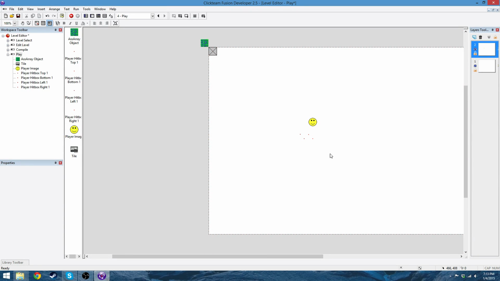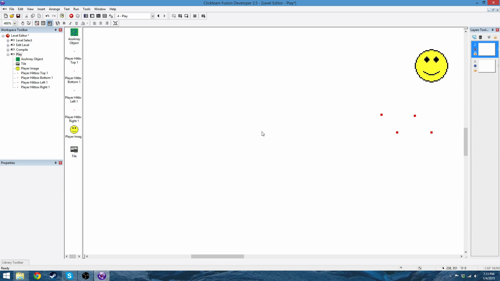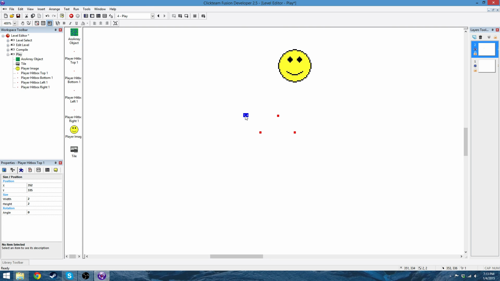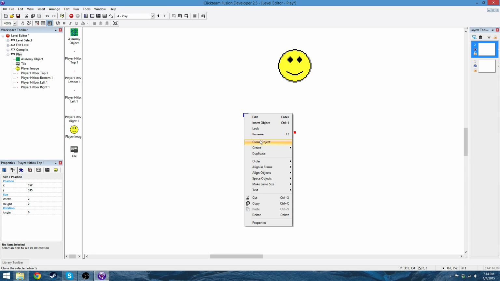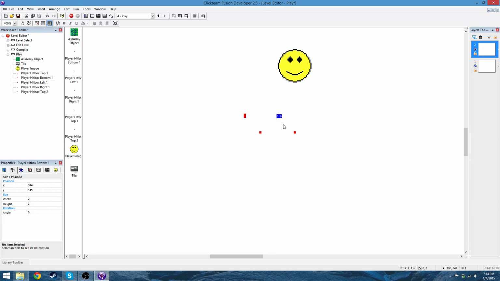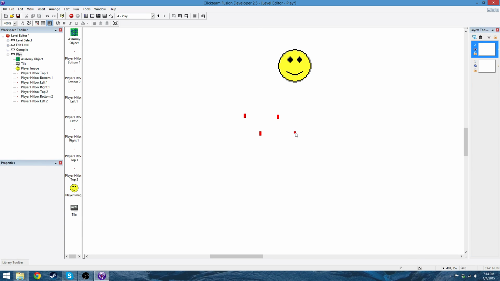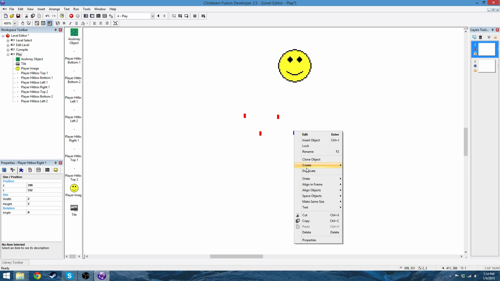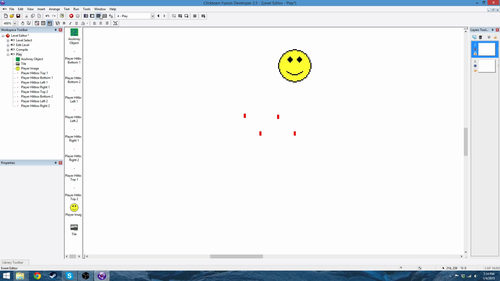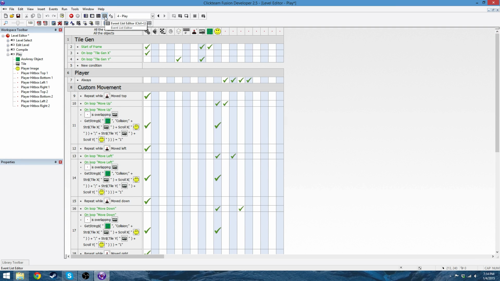Can't really see them now though. Let me zoom in. There we go. So basically the way these are going to work is they're going to be 2 per corner, so that we can pick up all the directions. Clone, clone, because it's choosing priority because it's overlapping 2 of them, so it can only check one at a time. So it's just picking the one that would be the easiest, which is only one event, which is just keep going.